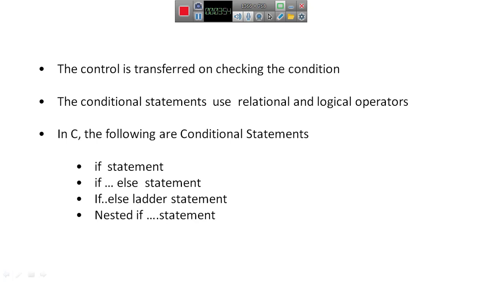I have given an example of the simple if statement. The next statement is the if else statement.